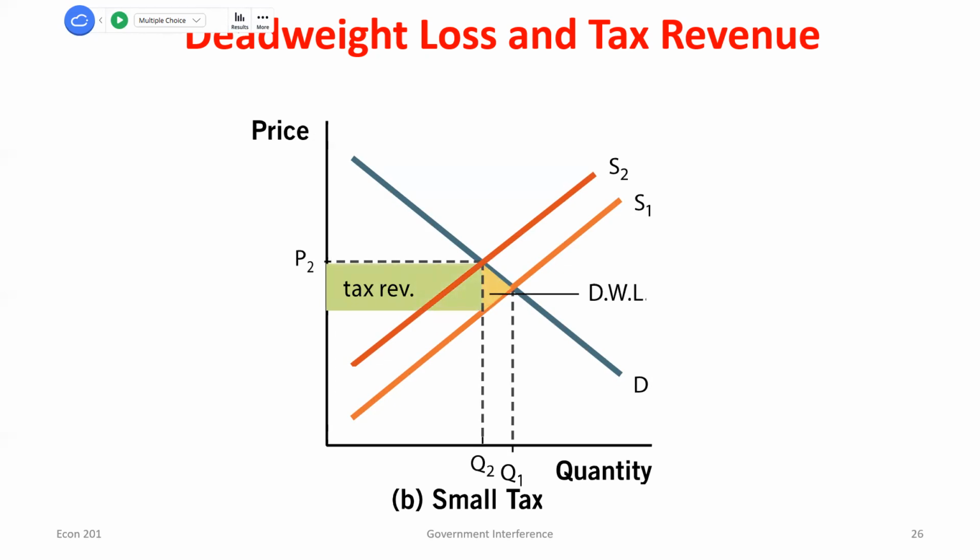So the government wants to raise tax revenue, but I can't just put ridiculously high taxes, because as I increase the value of the tax, what happens to the equilibrium quantity? Well, I'm pushing the price up, so people are going to buy way less, right? And I'm going to get these losses to society. In a more historical, practical sense, if those deadweight losses get too large, my populace might revolt. The Boston Tea Party is a perfect example. Britain was raising these taxes, and yes, you can generate a lot of tax revenue, but if you start eating into consumer and producer surplus too much, your populace is going to get pretty mad.